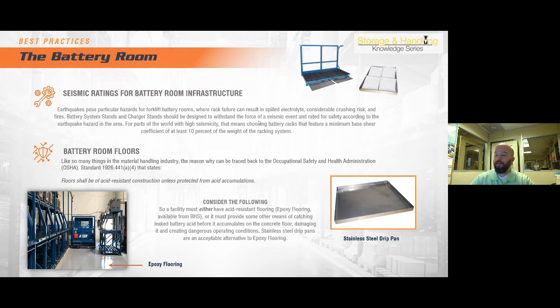In addition, one piece of equipment that goes into a little more detail is what's called pillows or absorbent material. A lot of drip pans, and I've seen it a lot in the field, it's a neglected item. They're there, they catch the overflow. It's going to happen. Operators are eventually going to water batteries at the inappropriate time, and that drip pan is going to catch it. And then it becomes a hazardous mess. So the thing to consider is doing some type of perforated chemical absorber in there, some type of pillow that maybe has an acid absorbent or a neutralizer in it in order to take care of these types of problems.